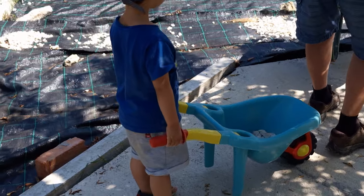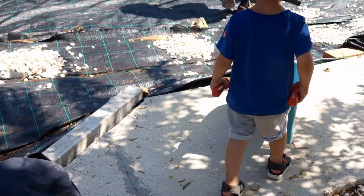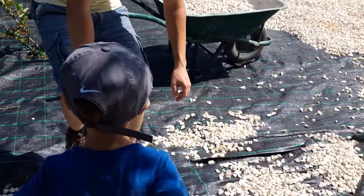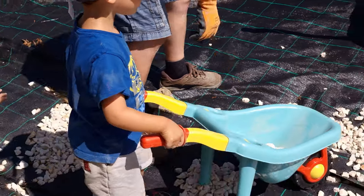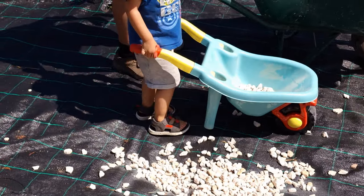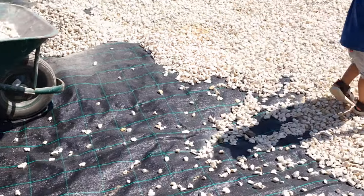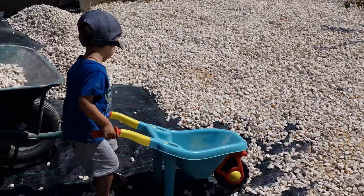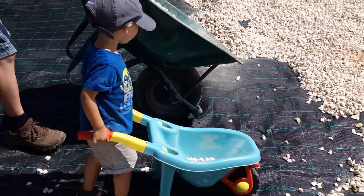Oh, we got stuck. More power! Yeah! Okay. Okay, more power. Okay, go more. We put it deep, right? Okay, you go there. Go to that side over there. And one. Two. Hey, come over here, baby. Back, back, back. Back, stop. One, two, three.